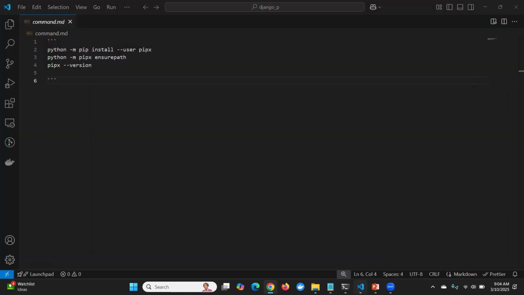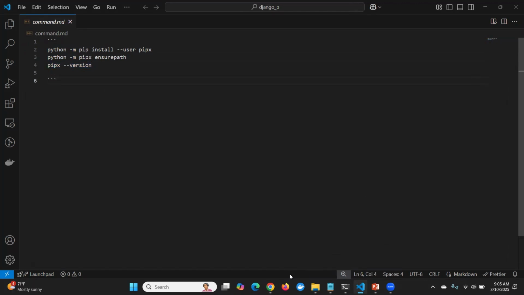So let me show you. Here is the command which allows you to install pipx with the help of pip. By executing this command in your terminal, it will install pipx. After installing pipx, you can ensure the path by executing this command, and to check the version of pipx, you can execute this command.